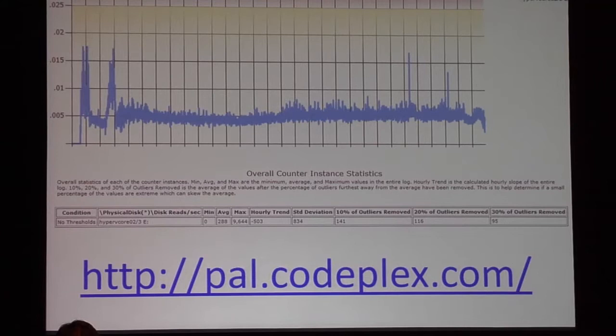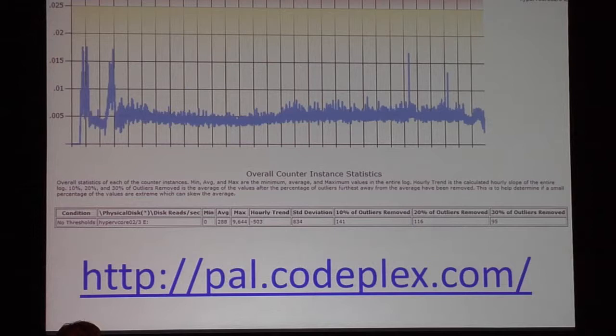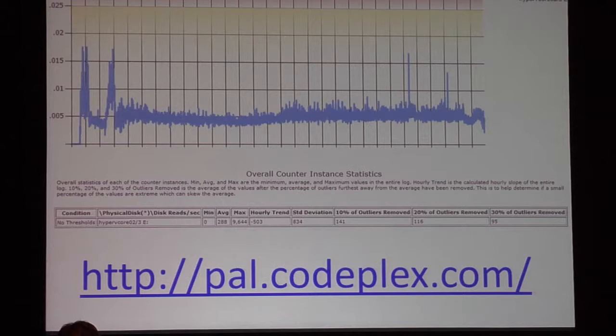PAL, performance analysis log files. Great little bit of software, a bit of open source software that somebody at Microsoft wrote in a weekend. This is data from a reference architecture with Cisco, Citrix, and Atlantis on Hyper-V. This is a Hyper-V write latency performance counter. I put my performance metrics into PAL and you can see it gives you those limits. Between 15 and 25 milliseconds latency is warning, and above 25 milliseconds latency is critical. If you feed your PerfMon logs into this software, it will kick you out lovely graphs like this and it will tell you whether you're in trouble on those counters or not. It will also give you your average, your mean, your max, your trend, and your standard deviation for your data.